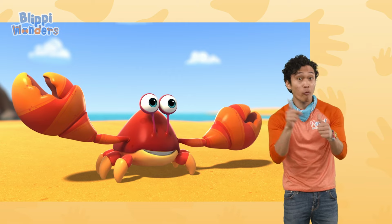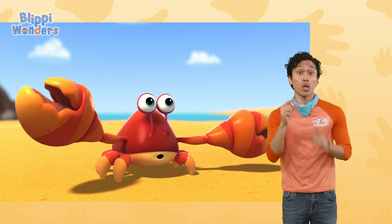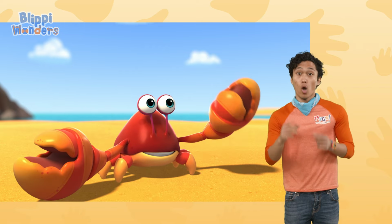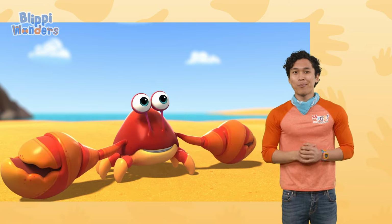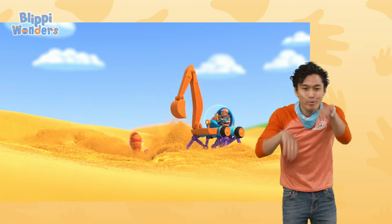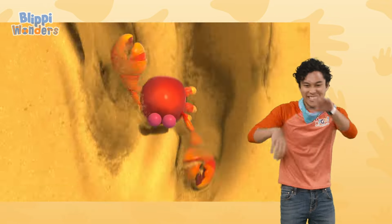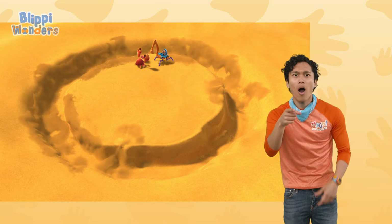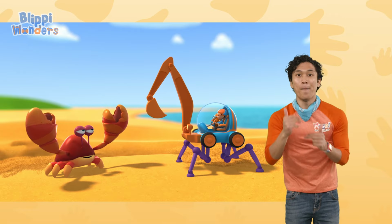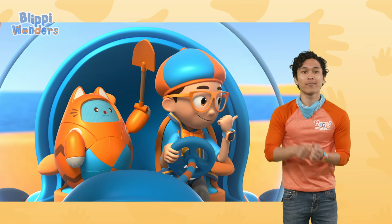Great. So the first thing we're gonna do is build a moat. That's a fancy word for a hole. You see, the water goes into the hole and doesn't wash away what's behind it. So, let's dig. Dig, dig, dig, dig. Wow, what a hole. Now let's build a sandcastle. You're right, Tabs. We are gonna need a shovel.